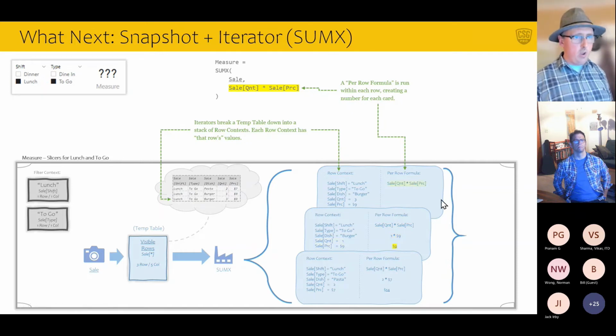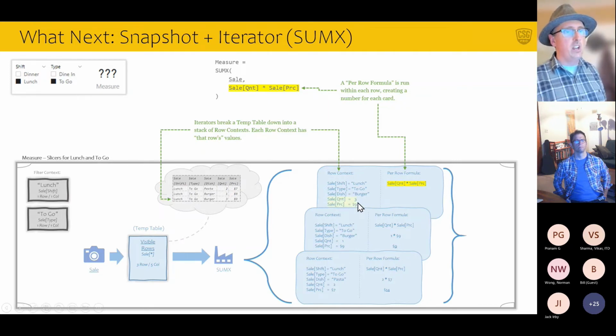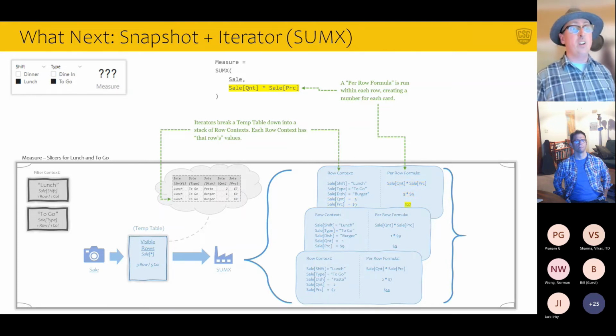Okay, let's go to the last row. I think you can see where this is going. We run the exact same per row formula every single time, right? Never ever changes. But this time, quantity refers to the number 3 and price refers to $9. So what is 3 times $9? $27, right? Notice we run the same per row formula, or per row contextualized sub-expression, if you like long names, for every single row, and in each row we generate a number.